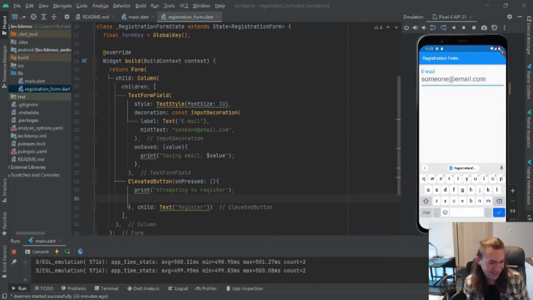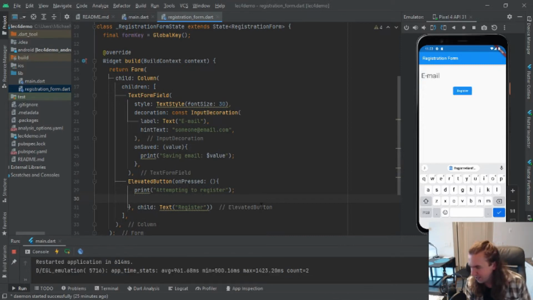Fingers crossed. Okay, we were trying to get this button to do something. So right now, when I click the button, it should just print attempting to register. Maybe before we even do anything else, let's just make sure our button shows up and does what we want. Hey, look at that. There's a button. When I click on it, attempting to register. Good stuff. Okay, so we're onto a good start. Now we want to actually take the information from the form and do stuff with it. This is kind of the key part, right?